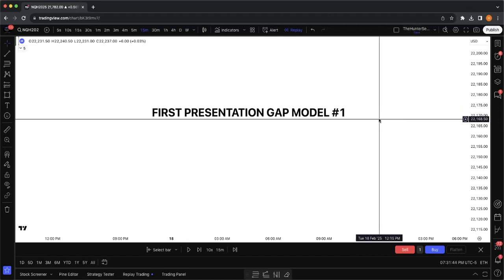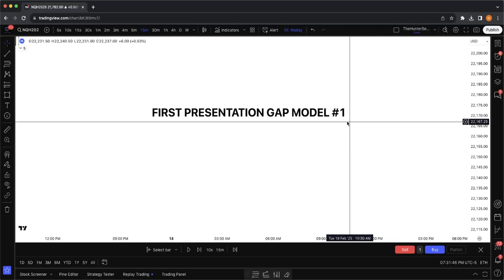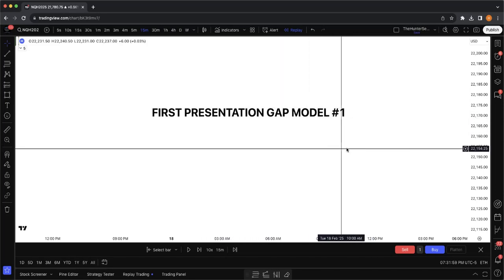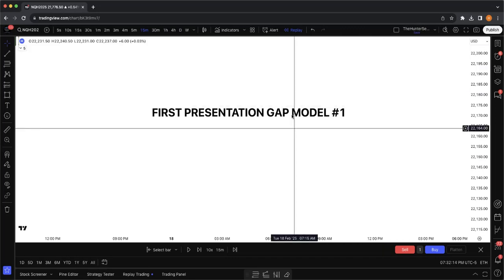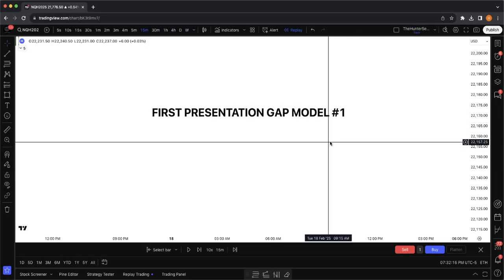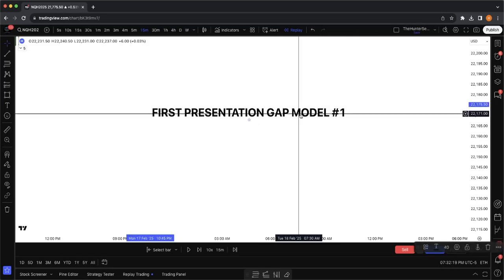So there's a benefit to using this, and you could tell it's kind of favored more towards scalping. You'll see as we go through this whole series, there's going to be many models, probably roughly 4 to 5, all on first presentation, and where you're looking to target to. You have to find which one speaks to you, which one you like the most. And I'm going to show you guys how to properly document and keep a track record and a nice file of data that you're going to build evidence on and get more confidence and comfortable around these situations. So we're going to get right into it.